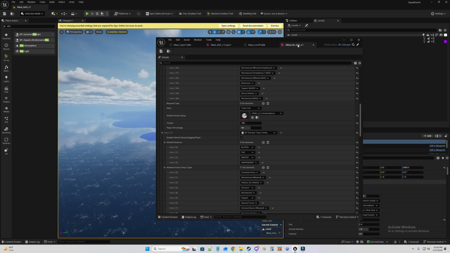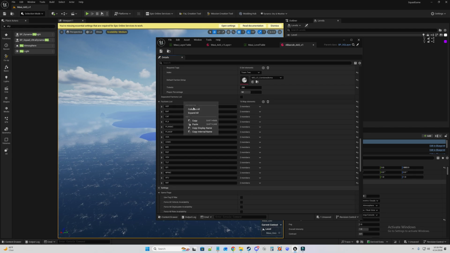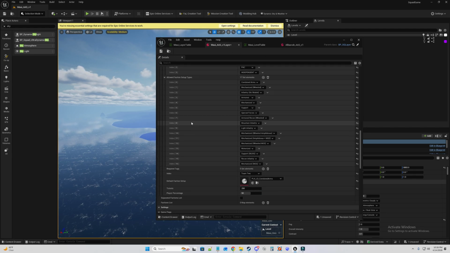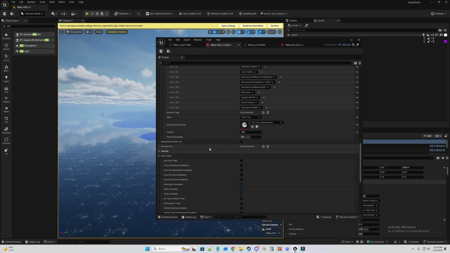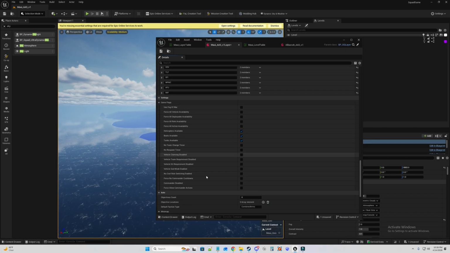And then the same thing, copy. This will have it to where all of them can play. Paste. And then you can set boats available, helicopters available, tanks available.